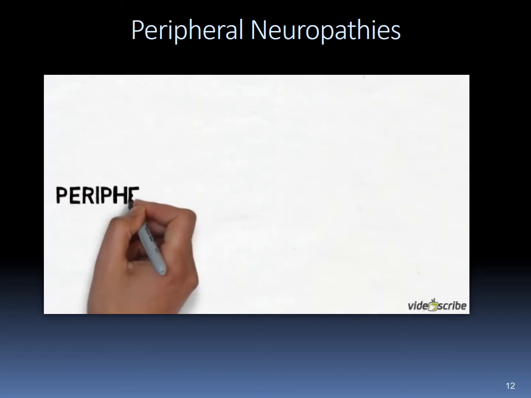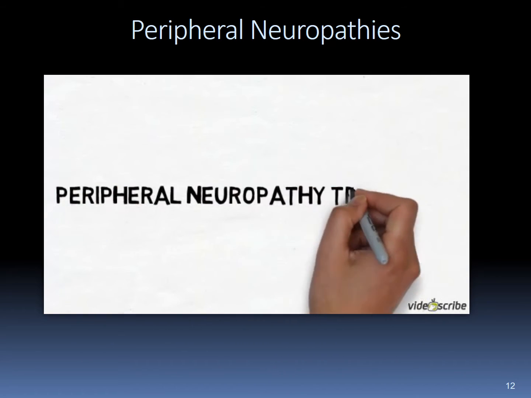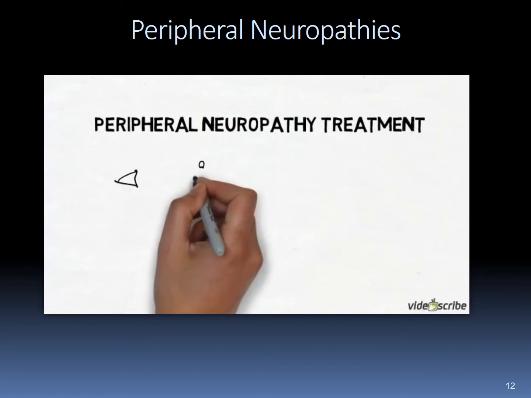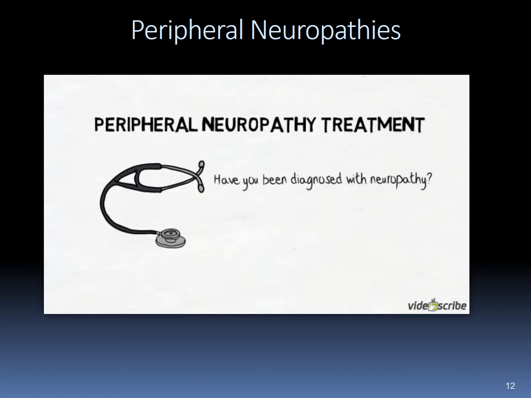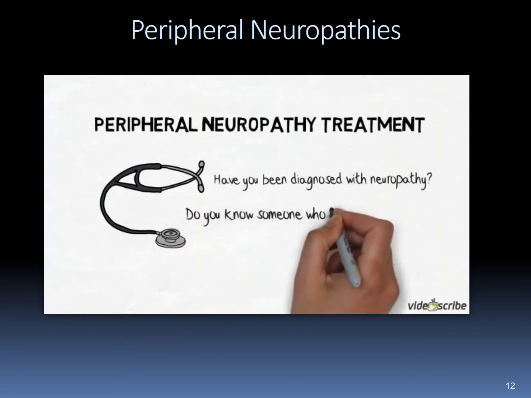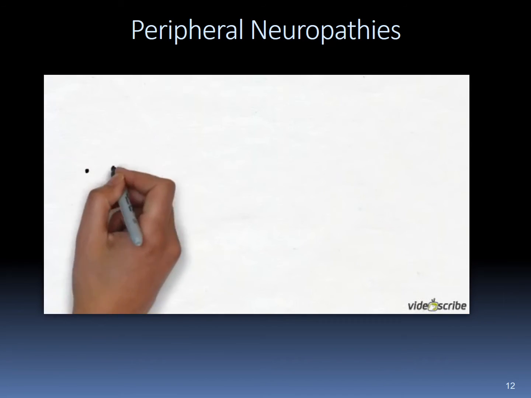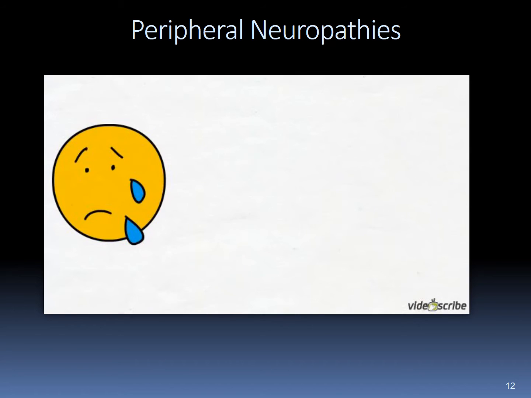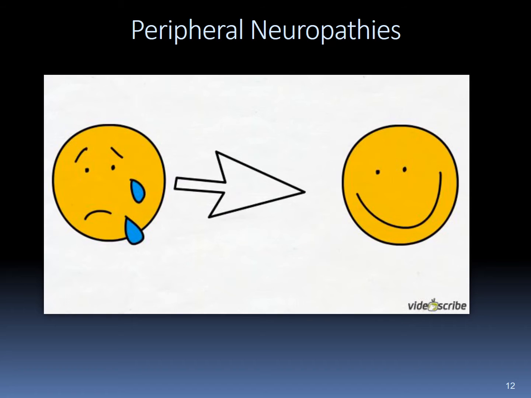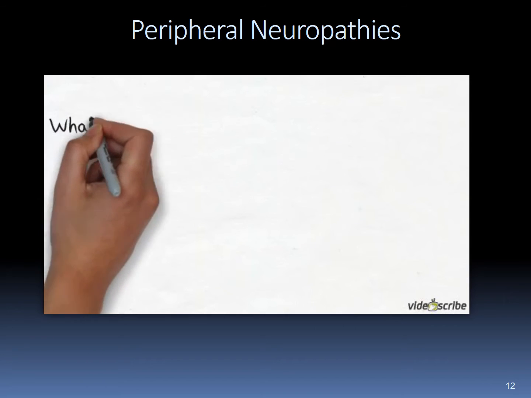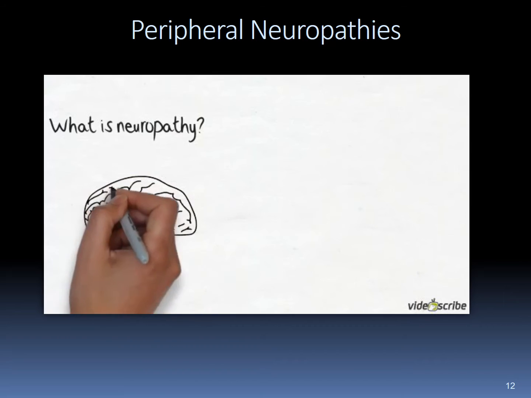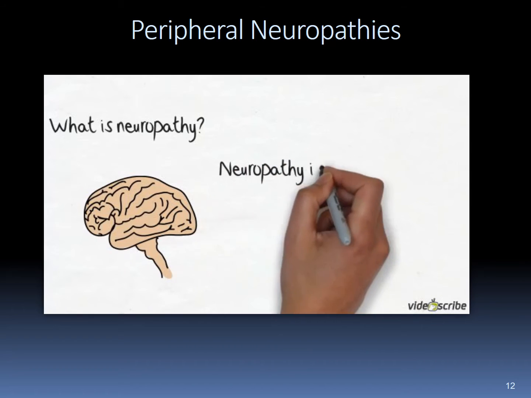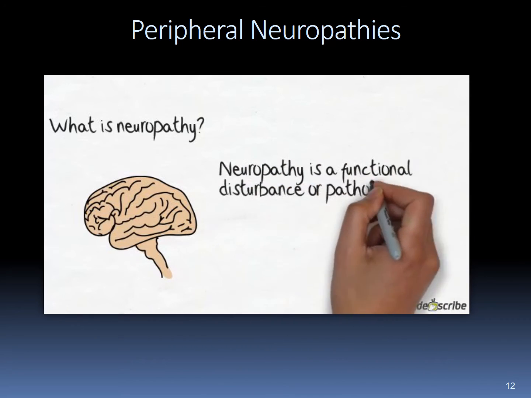If you're watching this video, you may be looking for a treatment for peripheral or diabetic neuropathy. Have you been diagnosed with neuropathy? Do you know someone who has the condition? The great news for all those whose lives have been touched by neuropathy is a diagnosis doesn't have to be the end of the world. Let's take a brief look at what neuropathy is. Neuropathy is a functional disturbance or pathological change in the peripheral nervous system.